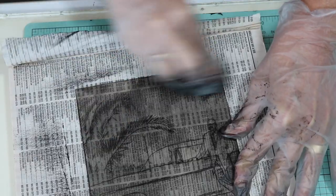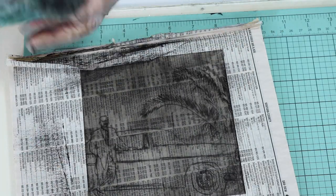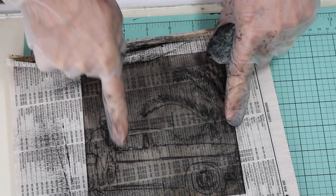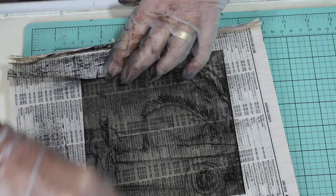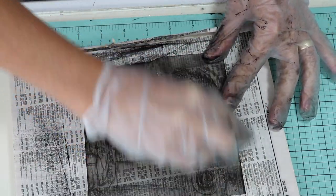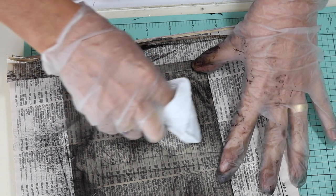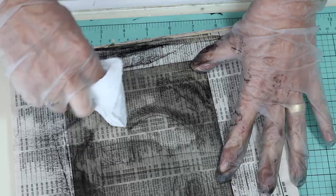If the back of the plate has gotten inky, it's helpful to clear it so that you can see from the top surface where the ink is accumulated without being confused by what's stuck to the back. I'm using a piece of soft tarlatan — this is the tarlatan made by Akua. It's softer than traditional tarlatan, which is basically starched cheesecloth. This one has no starch in it and it is washable — you can wash and reuse it over and over again if you're using Akua inks, because they wash with soap and water. Once your line work is revealed, you want to wipe perpendicular to the line. If you wipe in the same direction as the line, your cloth or tarlatan has a chance to dip down and remove ink. Go across the lines and wipe lighter and lighter as you go. Plate tone is the ink remaining around your line work on the plate. If you want to adjust the plate tone, you can wrap a paper towel around your fingertip and buff some areas of the plate completely clean.